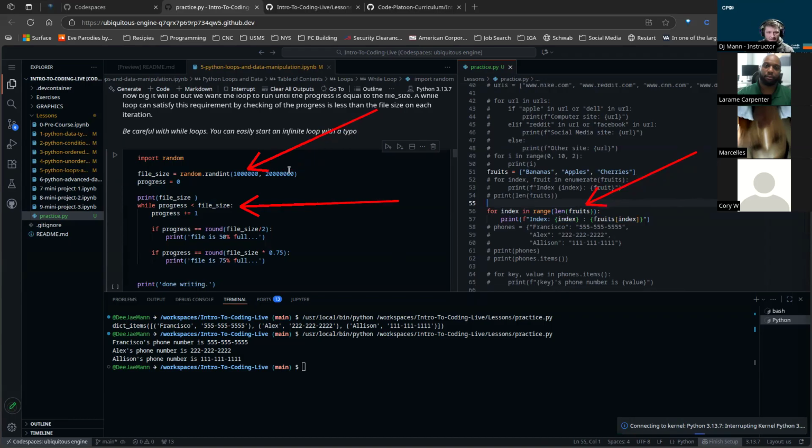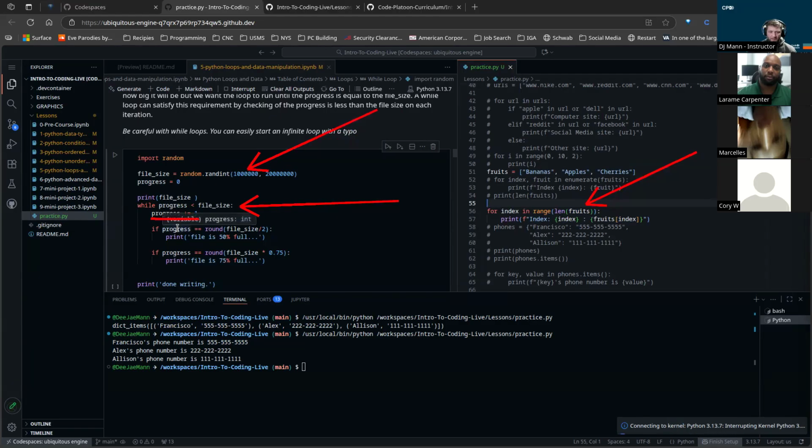That makes sense. I'm just confused on the progress part, because of the +1 or equal to. Okay, so this right here, did we cover increments? No, I don't think so. What this right here means is progress equals progress plus 1. This is a shorthand way to write it. That should actually be included in our operators. That is a very handy one. So if that's the case, then progress would be equal to 1. Once we hit this line, progress equals 1.